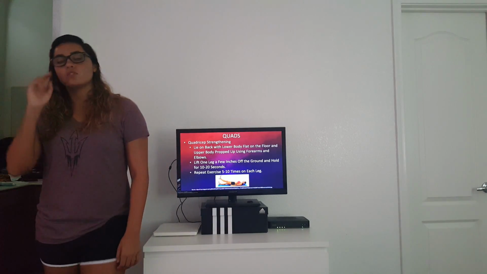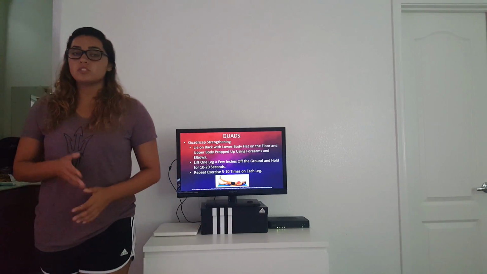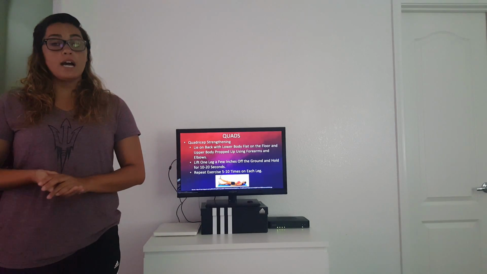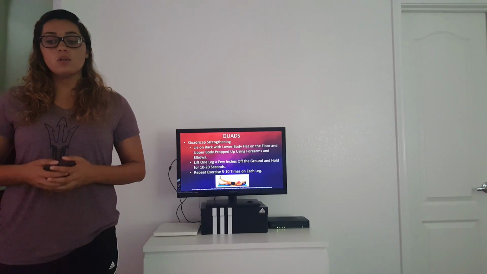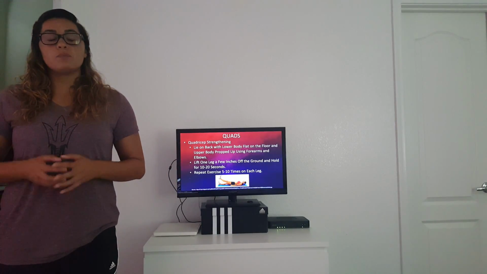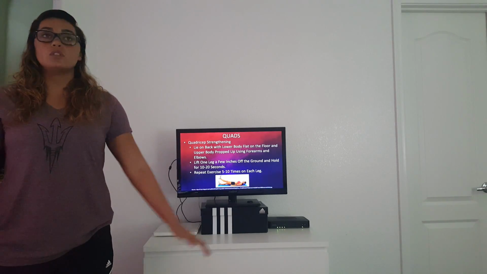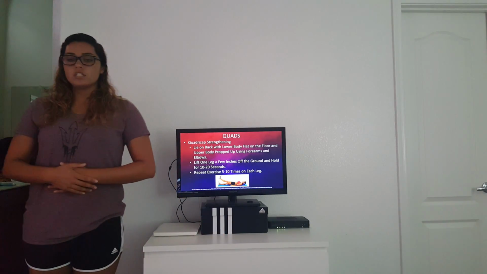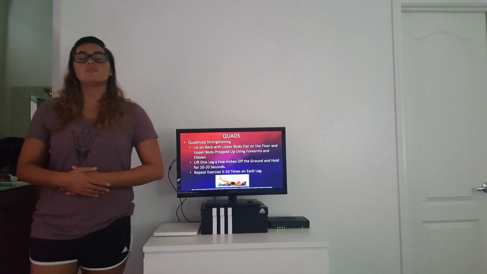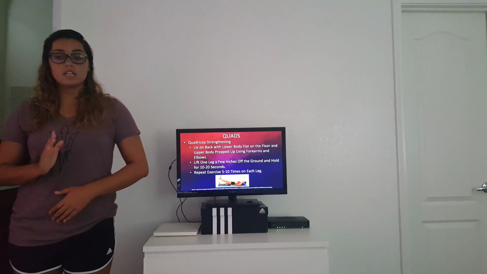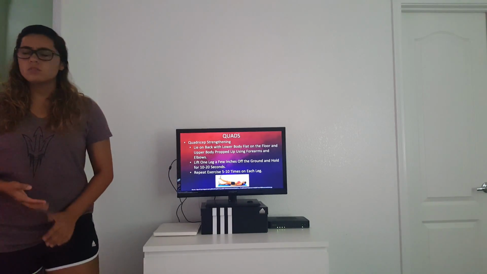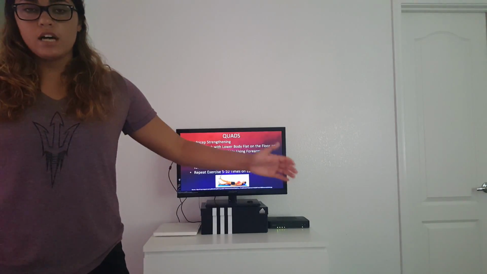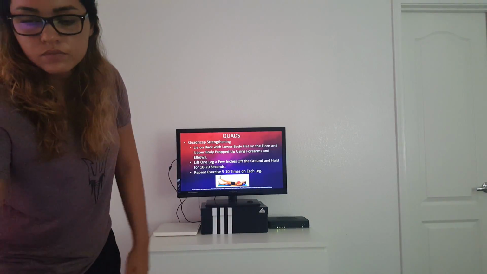Then you go into your quads. So there's quad stretching or quadricep stretching. One is you lay on your back with your lower body flat on the floor, and you're propped up on your elbows. If you don't need your arms, you can lay them across your stomach, but this can be hard. And you do one leg lift off the ground straight for 15 seconds, and then you switch. You repeat that 5 to 10 times each leg, and with that, you are now strengthening your quads.